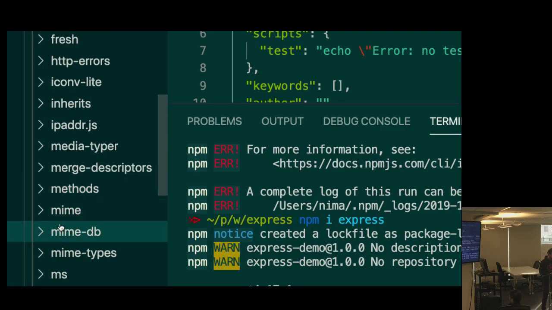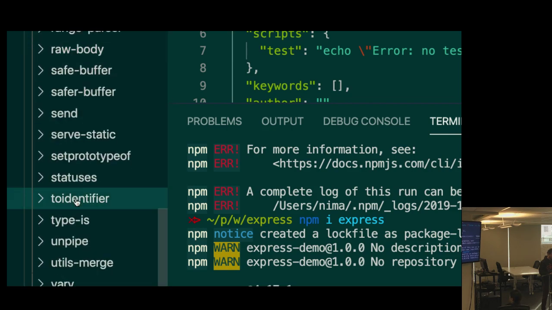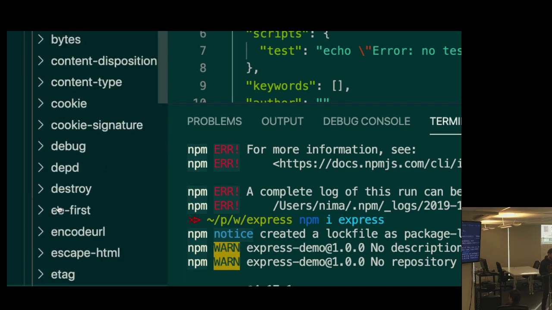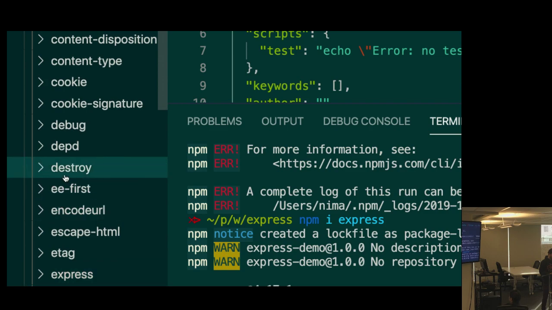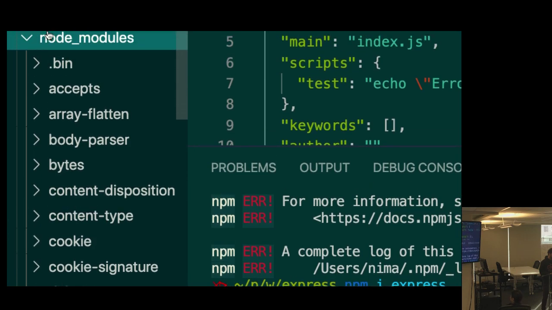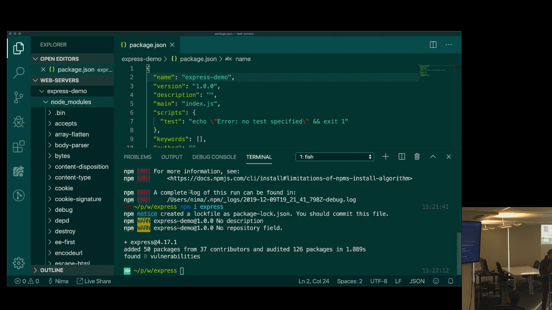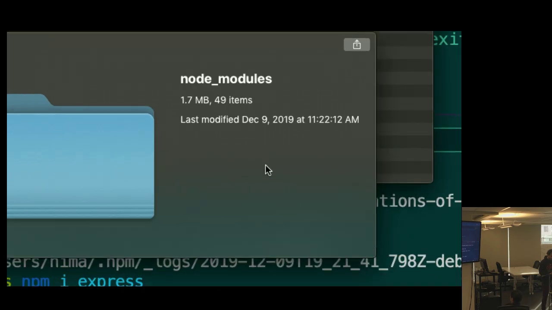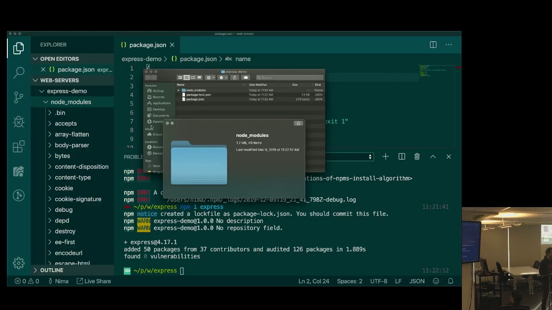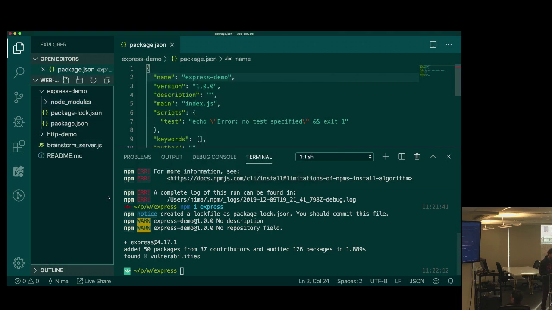We could go through some of this. QS, raw body, statuses, all kinds of stuff. Express, right? I guess I installed Express. Debug, all these things. Cool. I didn't ask for any of them, but I guess they just come with Express. And again, it's always fun to just check out how big these files get. Maybe this one's not that big. 1.7 megabytes. That's fair. I did zero work. Sure. Let it take up 1.7 megabytes of my precious, precious space. The forests are burning.